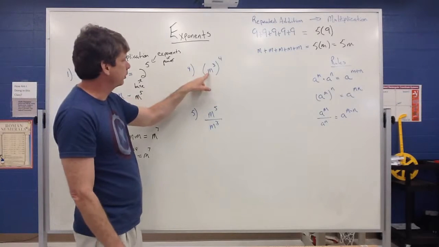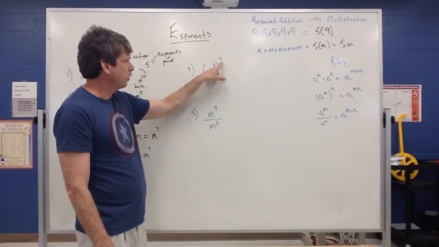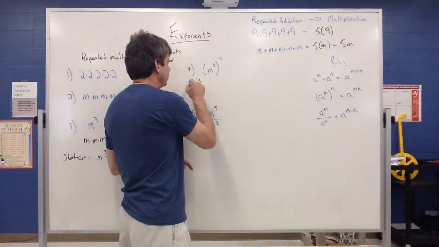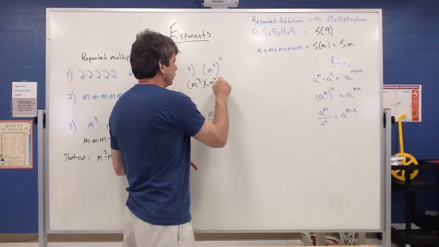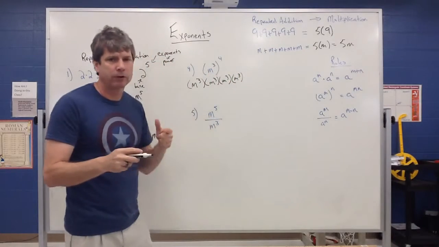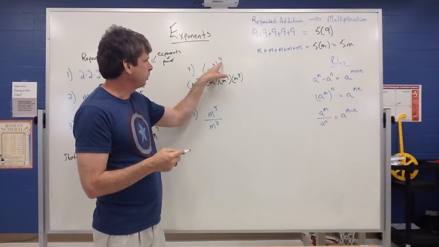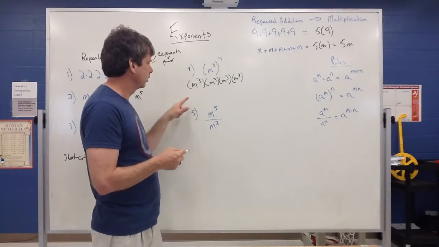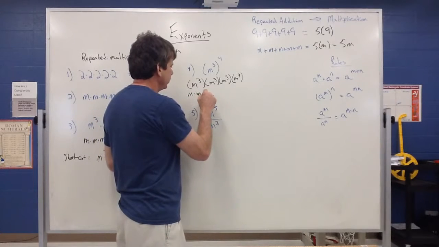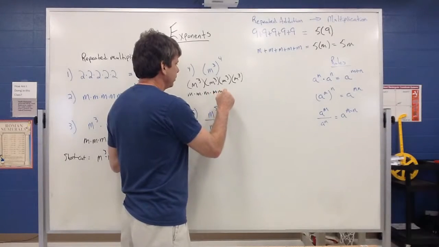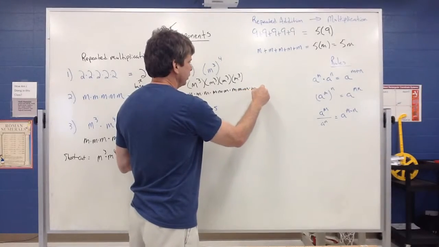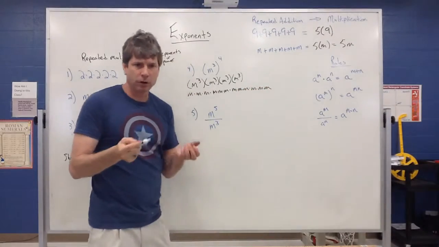We have m to the 3rd raised to the 4th power. So remember, this 4 means there are 4 of these. So this kind of means m to the 3rd times m to the 3rd times m to the 3rd times m to the 3rd. Because again, that exponent represents repeated multiplication. What's being raised to the exponent is these m cubes, m to the 3rds. We also pick up on that, really all this means is m times m times m times m times m times m times m times m times m times m times m. That's what that literally means.